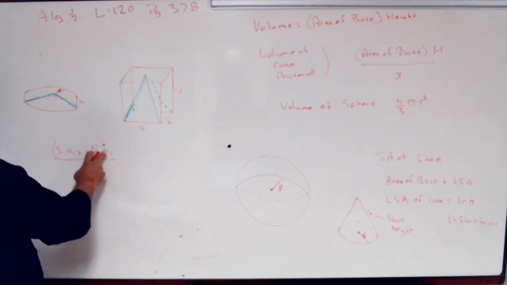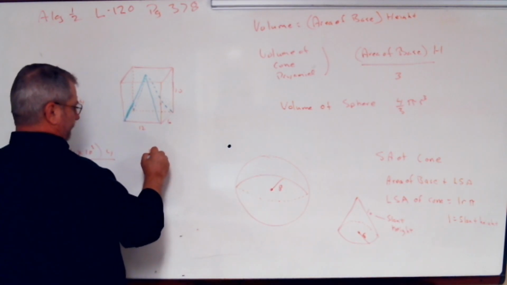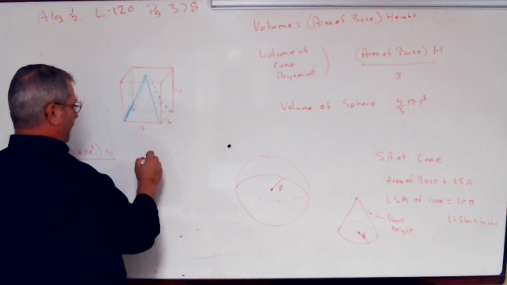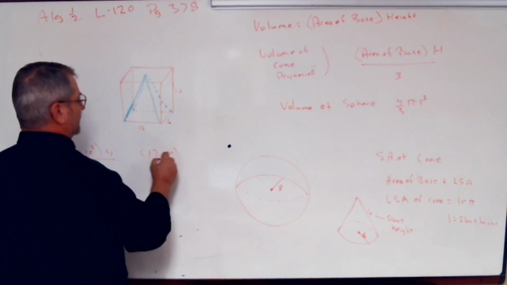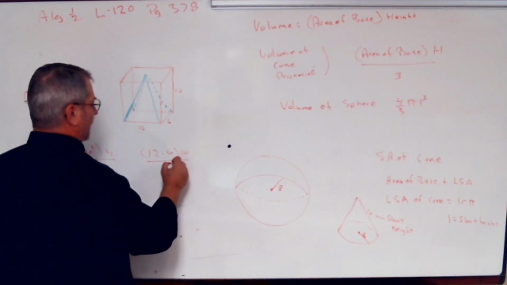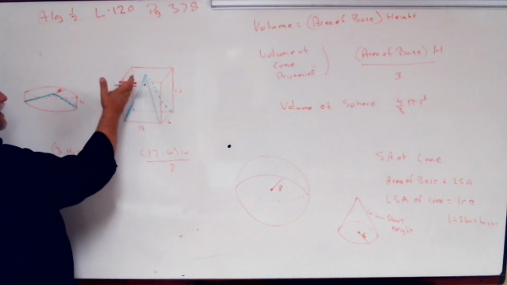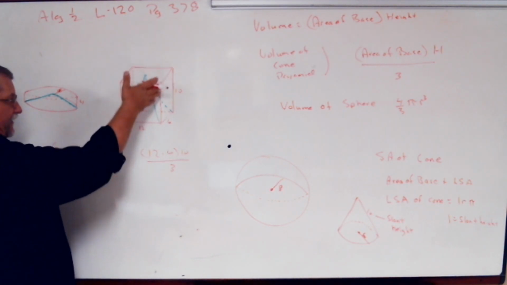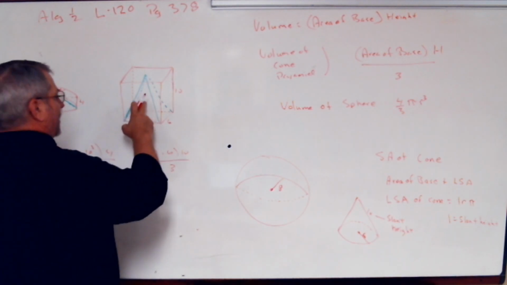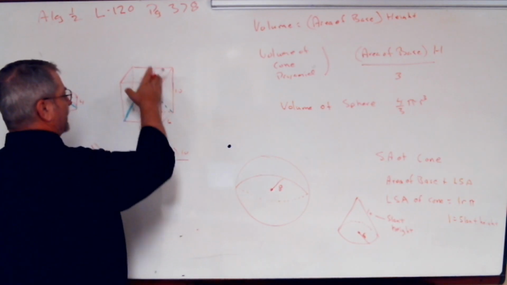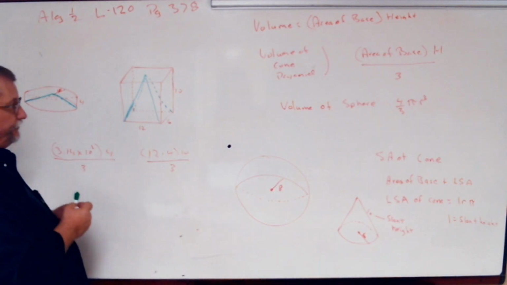Square that, multiply by that, divide by that. Okay? Over here, 12 times 6, that's the area of the base. Times 10 divided by 3, that's the pyramid. You divide by 3, that takes 2/3 of the thing away from it. A pyramid is 1/3 of the entire thing. The cone is 1/3 of the cylinder, if you will.